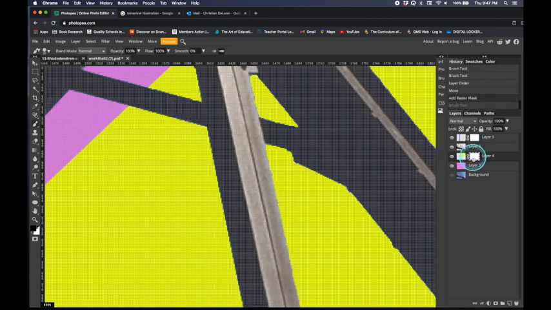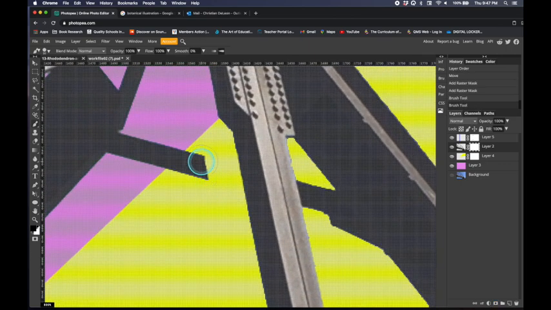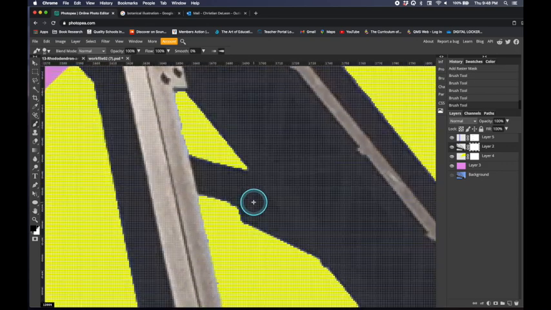Oops. A lot of times you need to make sure that you're on the right layer. It looks like I am. Oh, but I've added my mask to the wrong thing, so that's okay. I'm going to add my mask to the bridge. There we go. And now we can go back here and mask out that structure. Again, a straight line. And then a straight line here for that yellow piece. There we go. And then this back piece, make my brush smaller.